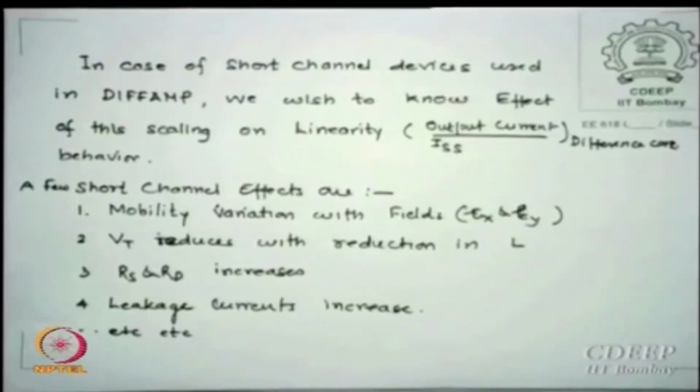Depletion approximation is also a pseudo approximation. Vt reduces with reduction in channel lengths. Please remember, higher the channel length Vt is nearly constant, as channel length goes down Vt keeps falling. Okay. Then the worry which is most to me is the third one, which is increase of Rs and Rd, source resistance and drain resistance of the source drain areas. As everything shrinks, rho L by A actually increases, is that clear? Because that increases, that series resistance of source and drain is one of the major worries. Of course there are huge problems in leakage currents, but that we will see later, is that clear?